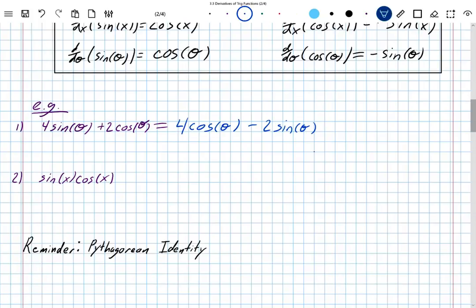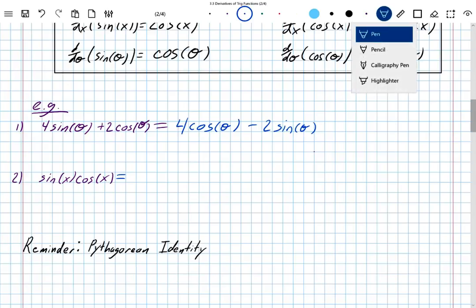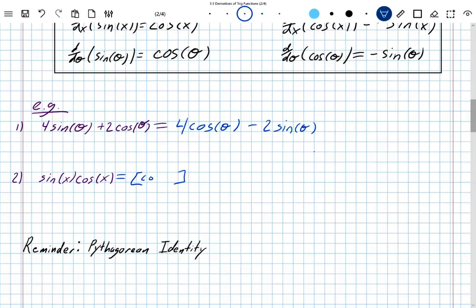All right, next up, something a little harder. Because we have not a plus but a times, we need to use a rule. It starts with a p. That's right, the product rule. Let's go ahead and take the derivative of the first term. That's going to be a cosine of x. Leave the cosine alone. Plus, leave the sine alone. And we want to take the derivative of cosine, which is negative sine of x.